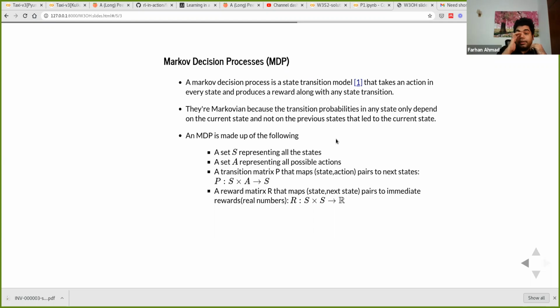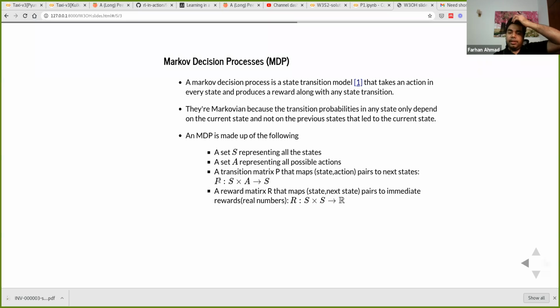There is a little bit of notation as well, right? So states can of course be represented as sets if we talk about them mathematically. Actions can also be sets, and then MDPs have transitions because of course they're made up of different states and actions. So like I said, they're sort of a chain or graph. So you can think of the different transitions that are possible as a function.